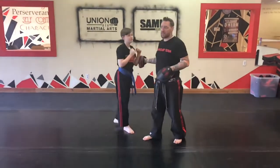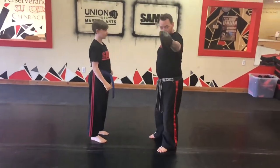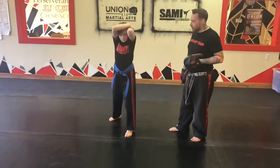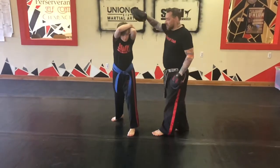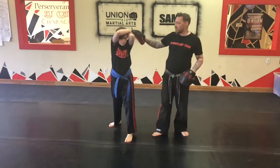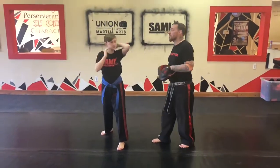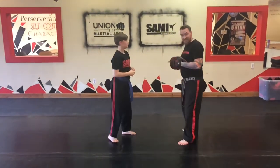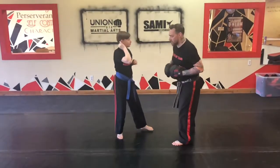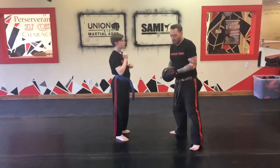Another way we can think about it is, instead of doing a single cover, doing the double cover we talked about before. Face the camera for a second, Lex, step into your double cover. Boom, double cover. The nice thing about the hammer is this top arm here is already in line to swing out and hit. So you can take that arm, swing it straight out, and there's the counter. On the pads, she steps into that double cover hard, boom, and then the hammer goes out. She goes to the other side, double cover hard, and then the hammer comes straight out.